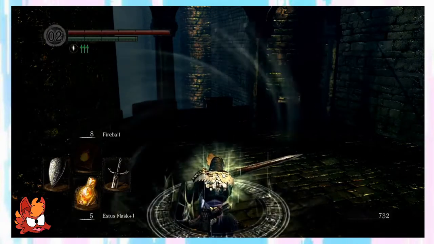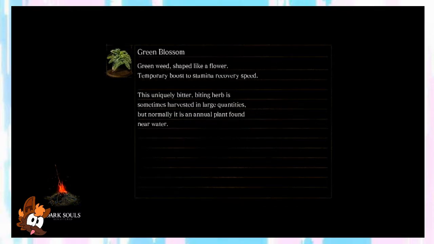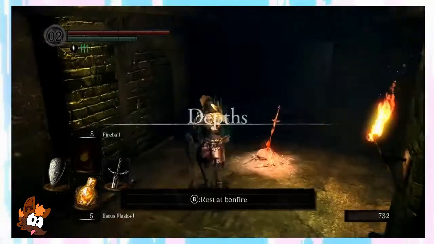And I can always buy more from somebody. I know there's somebody that sells loads of homeward bones, so we'll be good. We just need to get the heck out of here now. Yay! Climbing back out of a depth.